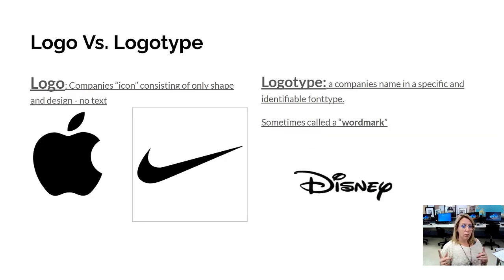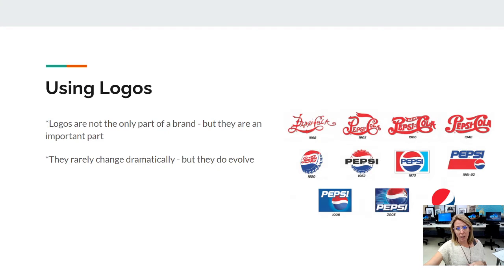You need to know that there's two different types of logo systems. So you've got the logo type, which is the company name, similar to Disney or Coca-Cola, and then you've got a logo. Every company will have a logo type because every company has a name, so they have to have their font that they use for their company over and over again. But not every company will have a logo. Disney does not have a logo, but it does have a logo type. Nike has both a logo and a logo type. And like you saw with Pepsi, they'll commonly use them together.